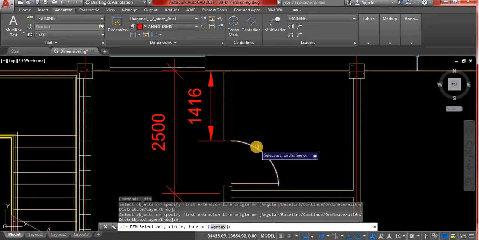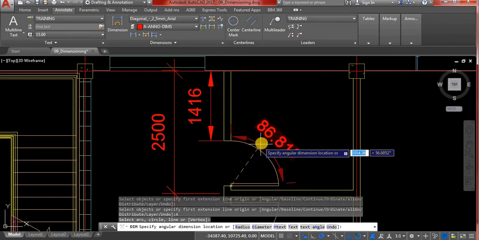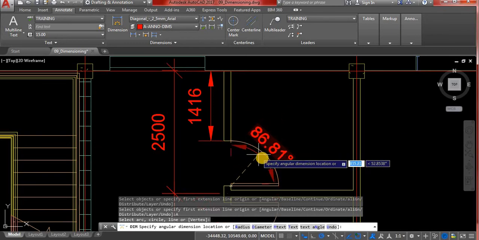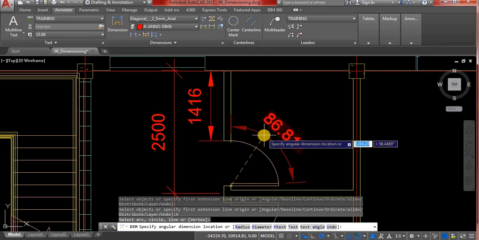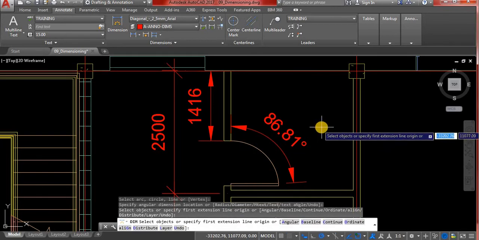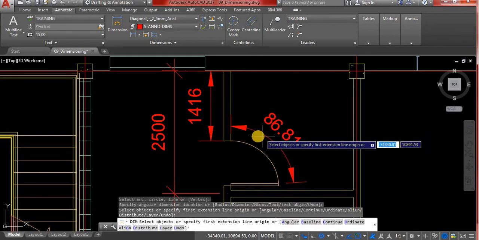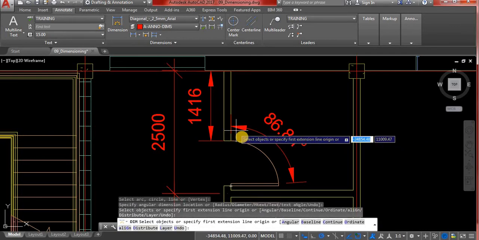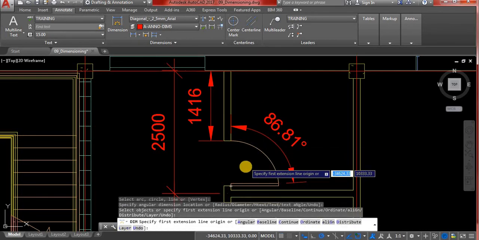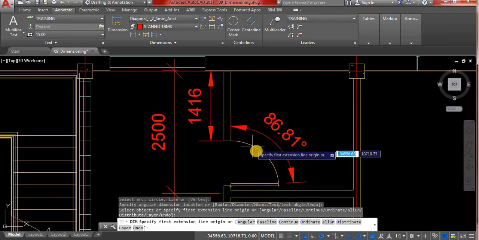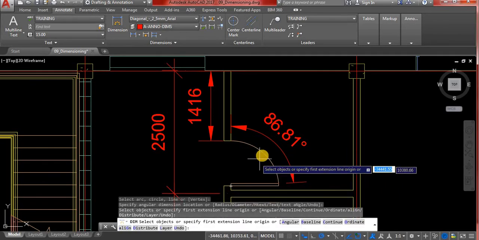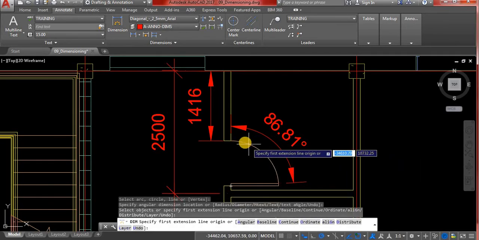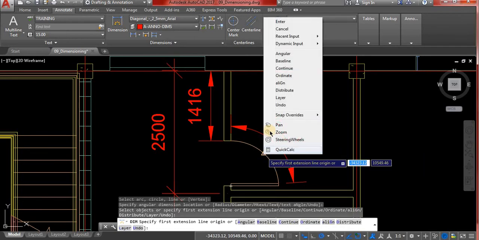Okay, when I choose this, you see how amazing it is. It shows you the length of this arc. So there it is. Not the length, sorry, but actually the angle. You see from where, my bad, I thought it was the length of it. Maybe I want to know its radius. Let's go ahead and try.